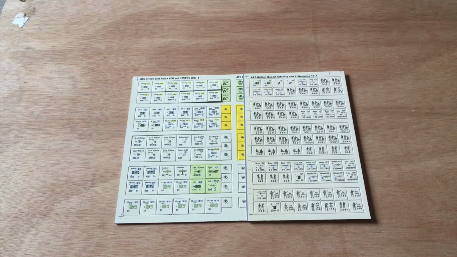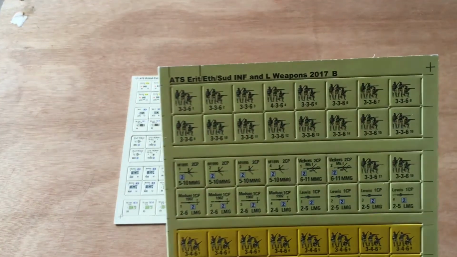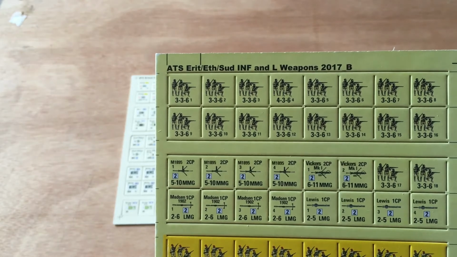I mean, I checked the trucks because there are scenarios with tons and tons of trucks. So tankettes. So that all looks good. So that's pretty cool. Oh, and then the last counter sheet is Eritreans, Ethiopians, and Sudanese.